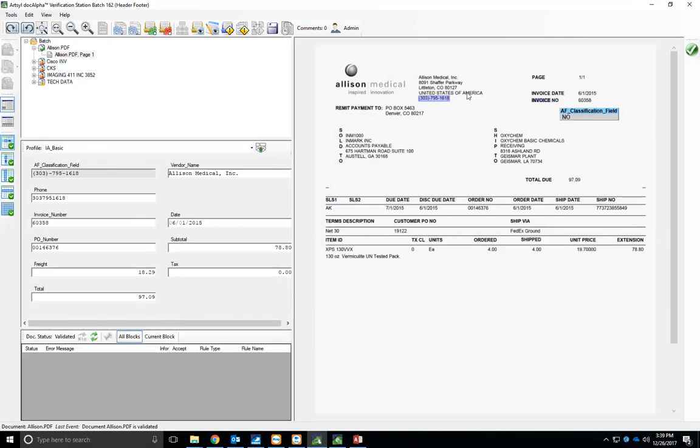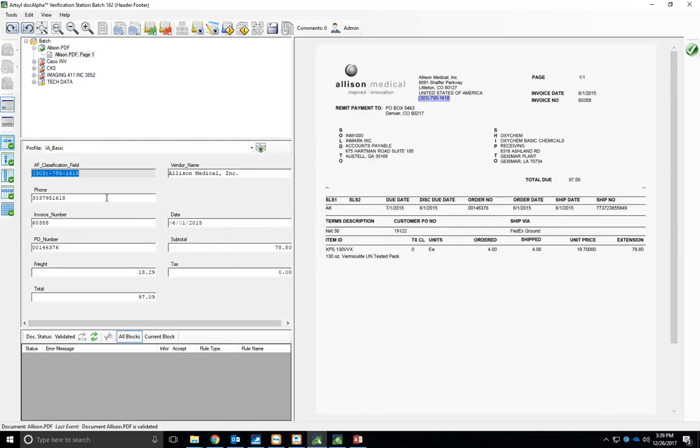All right, so you see here the 5 invoices, and these are the fields of data that we want to harvest from these images here. And if you notice, there's a green check mark next to the top one, Allison PDF. Basically, this one means that it has already processed all the data and it correctly harvested it, and it didn't break any of the business rules.